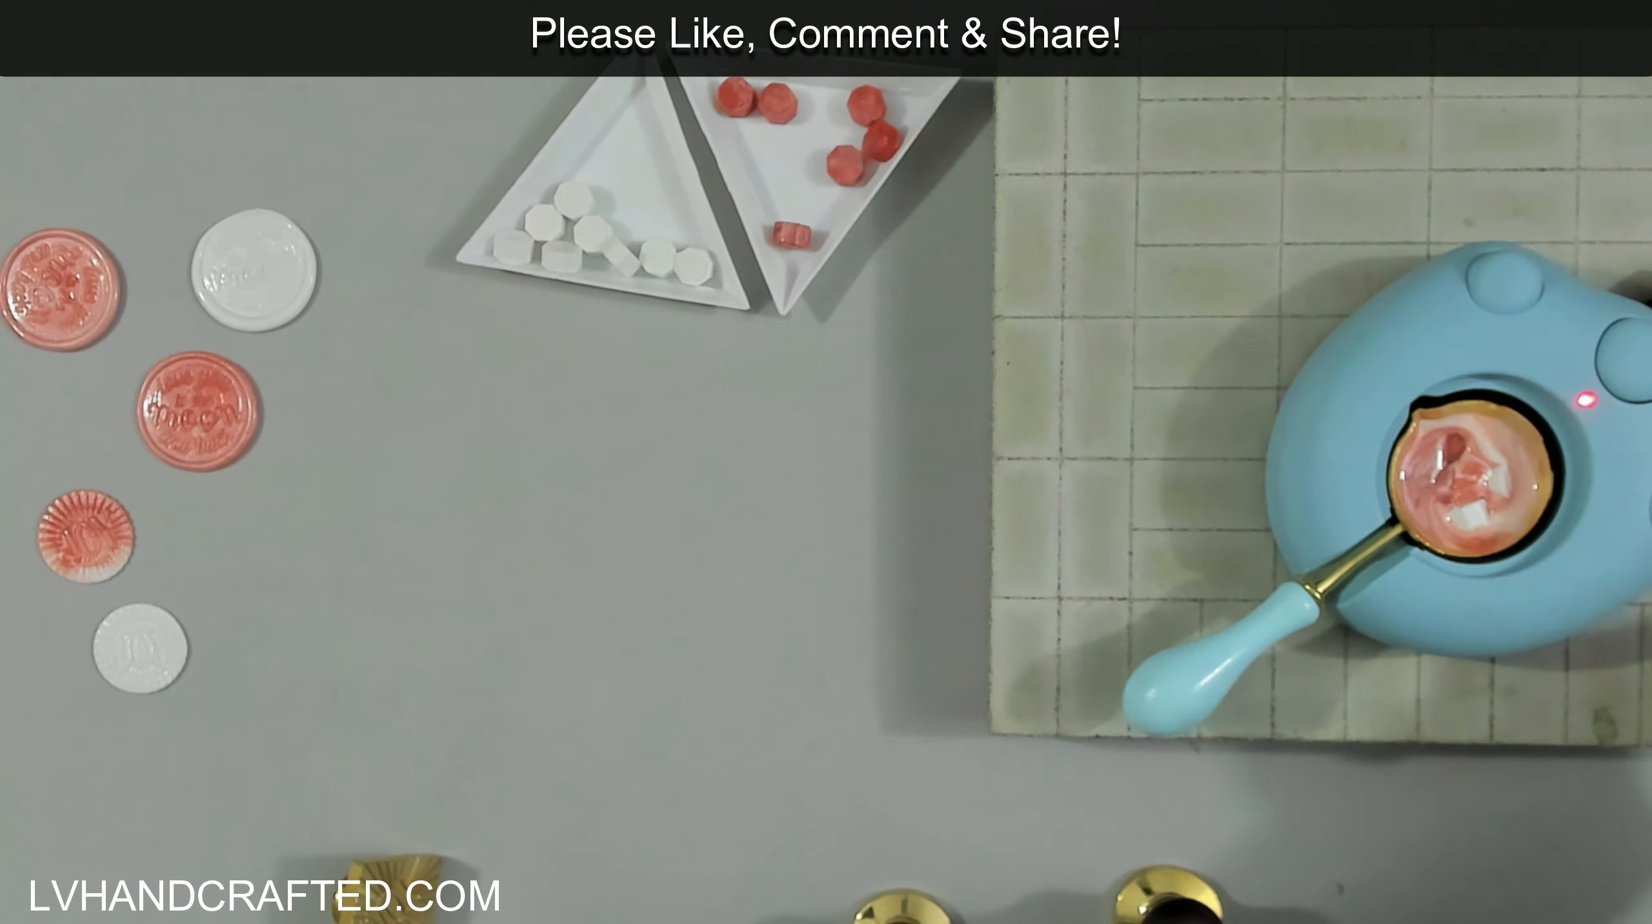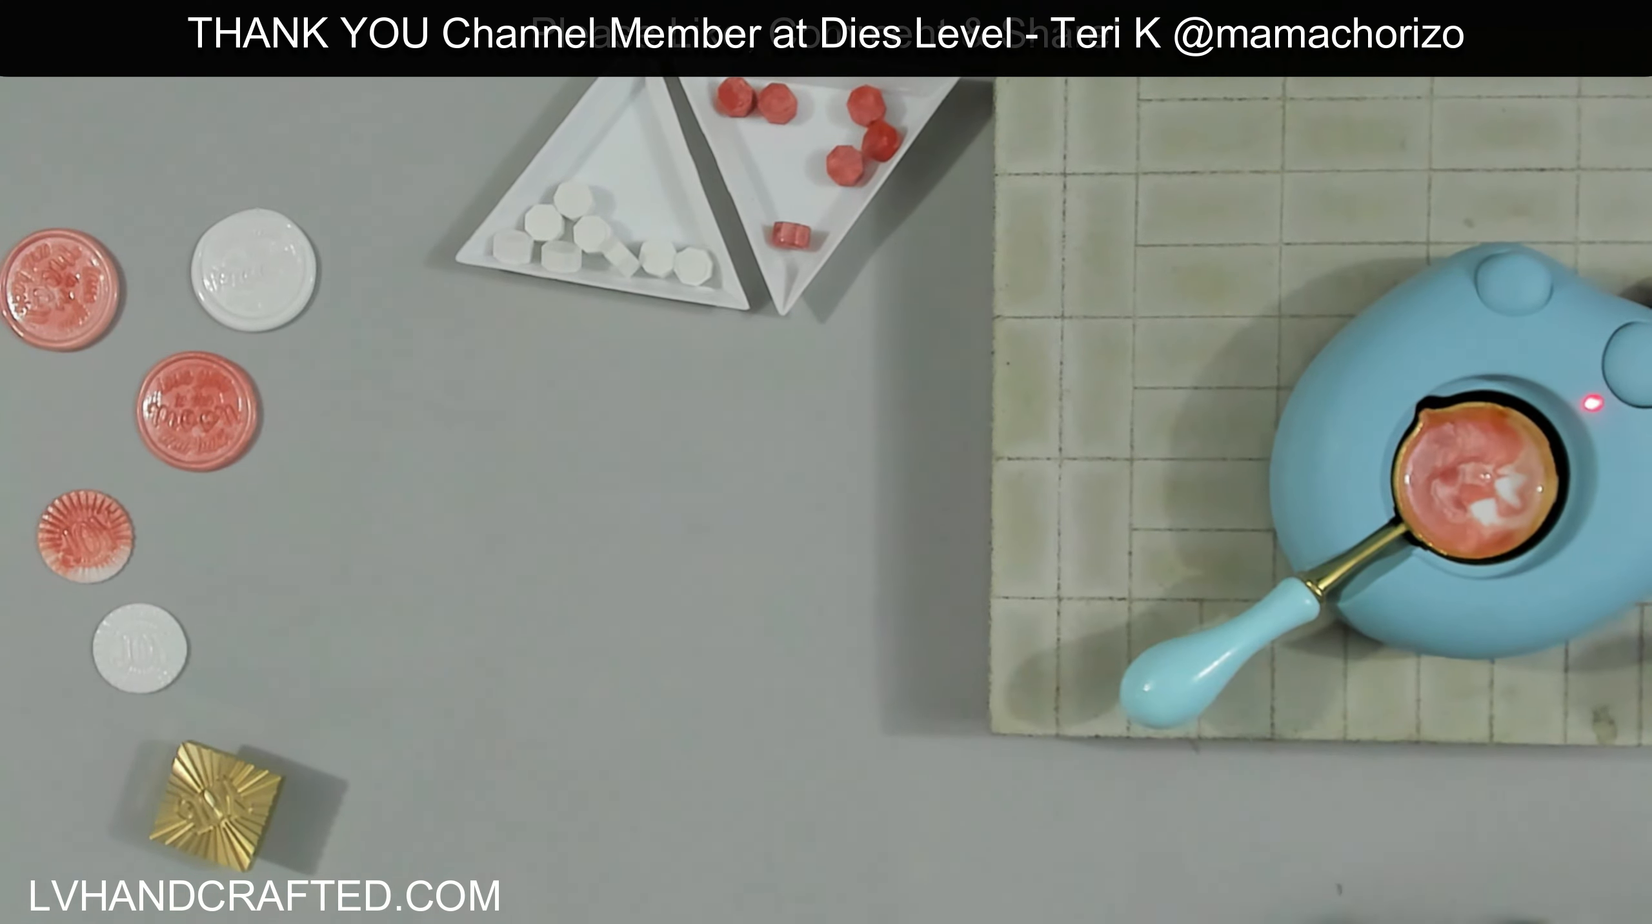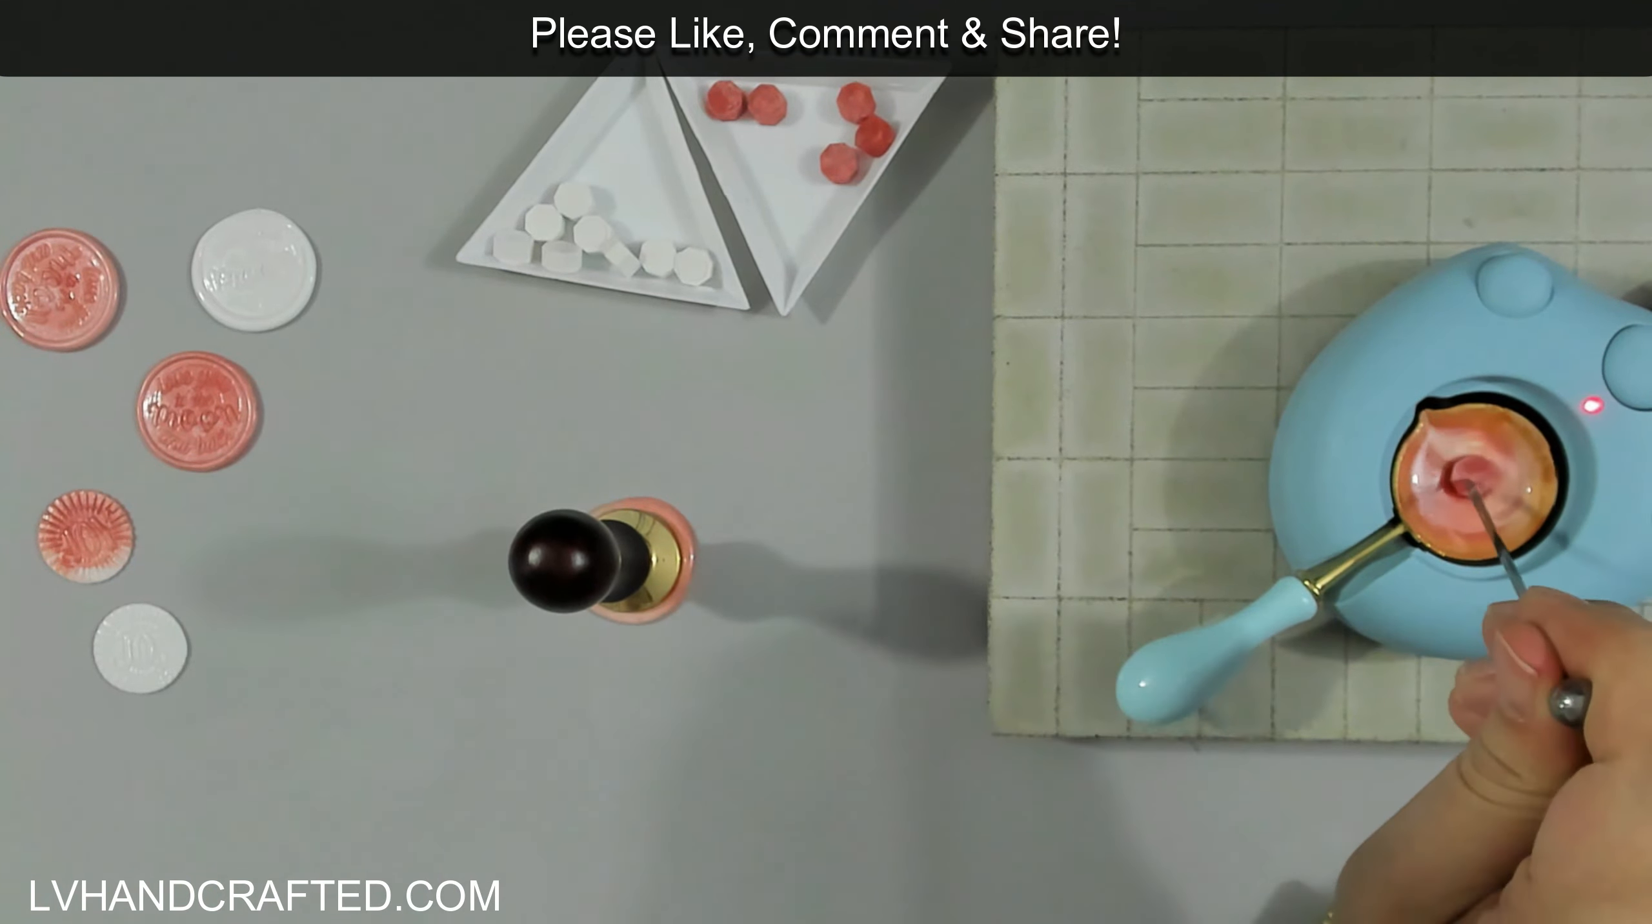So that aspect is kind of nice because it does help speed the process on a little bit, which is one of the reasons why I like having two burners going. So far this warmer I would say I like better than the first one that I tried, which is about the same colors, that same sort of powder blue color but in a triangular shape. And like I mentioned with this one you've got the on-off switch as one of the buttons that is on the top of the main device, whereas the triangular shaped one has a rocker switch that's on the power cable itself.